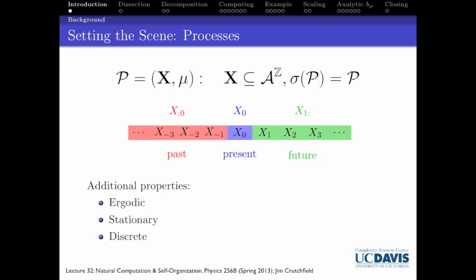And we're going to keep this color scheme for the rest of the talk also. Red is past, blue is present, green is future. And whenever we have mixtures of, say, the present and the future, we'll have some color that's a mixture of blue and green. So the colors are meaningful here forward. And once again, we'll assume ergodicity, stationarity, and discrete sequences, but these can all be relaxed fairly easily. There's been work done using these measures in non-stationary situations and non-discrete. I don't know about non-ergodic, but that's easy enough to get around also.